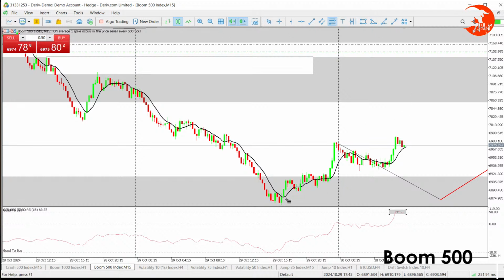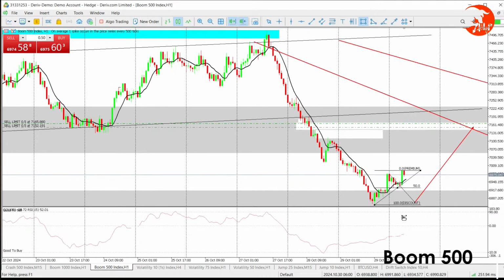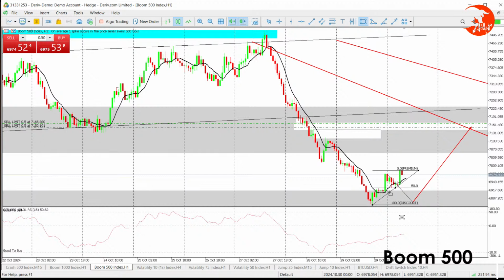Let me use my fib. This is the last low. I can just do this using the previous low, and then understand according to H1 where I should anticipate. So price may come back to that level there. Price may come back to this level here for us to make our buy entries to take us all the way up there. So for now, it's a no-go for me until I see something coming back to this level.